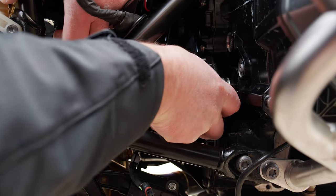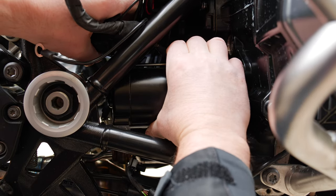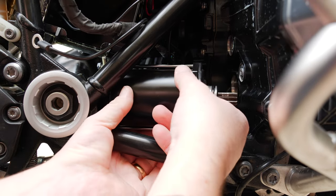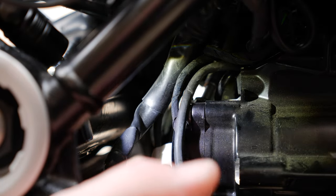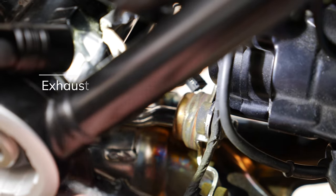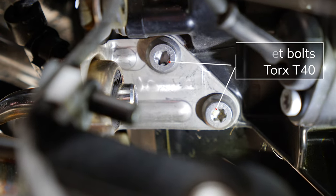There's still something that's preventing it from coming out. This is where those two wires need to slide around — here's a closer look at those two wires. I noticed there was some wear on this bolt bracket. I then realized that this bracket that holds the exhaust and the servo was preventing the starter motor from coming out as well. You can remove the two bolts that hold in that bracket, then slide the bracket to the left to allow the starter to come out.